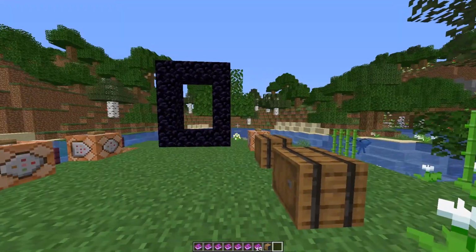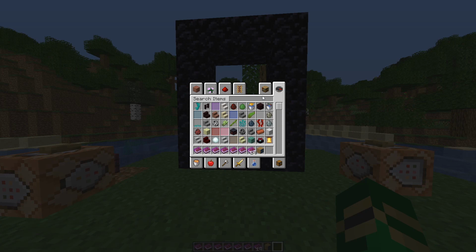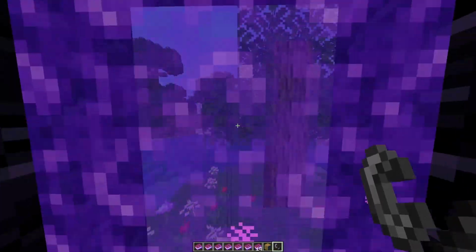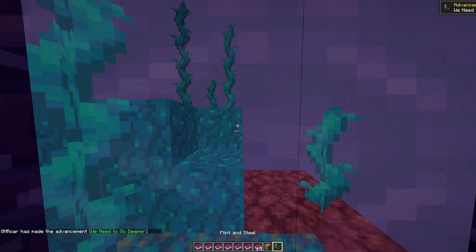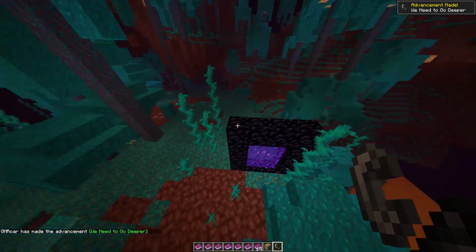And that brings us to why we have a nether portal here. So if we just grab a flint and steel out of the inventory here, and we light this one up, so it's just a normal nether portal. You go through it, it takes you to the nether, just like normal. It's a cool nether, look at that. Well, we go through.